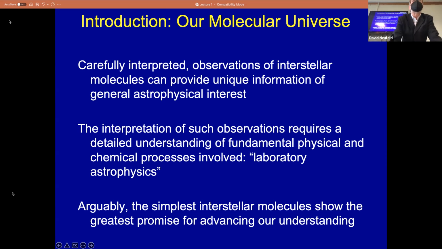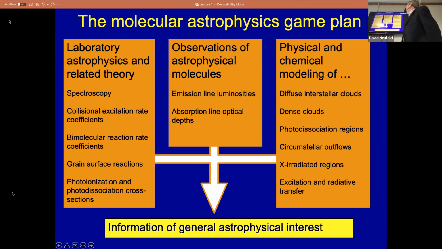And this really was the pioneering contribution of Alex Dalgarno, who recognized this fact and was deeply involved in understanding the key processes that make and destroy molecules. So the game plan that Alex pioneered was to combine three different things. So this is really quite interdisciplinary. You obviously need laboratory astrophysics and related theory to be able to interpret these molecules.